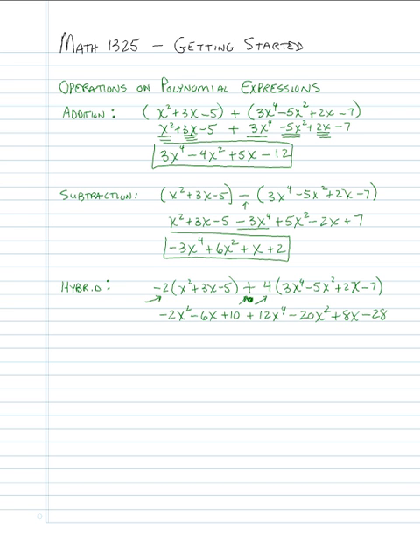And now it's like the addition problems above, we just combine like terms. We first identify x to the fourth again as the largest power of x. So we begin with 12x to the fourth. And then we notice we have a negative 2x squared and a minus 20x squared, which of course is negative 22x squared. And then we have a negative 6x and a plus 8x, so that becomes plus 2x. And then, of course, we have the positive 10 and the minus 28, which becomes minus 18. And so our result here, when we simplify, is very straightforward.